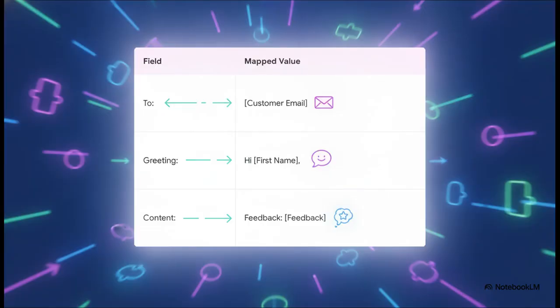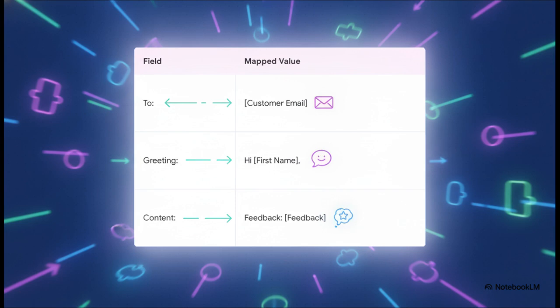So, the crucial point is how perfectly these individual pieces snap together to create our final product. It's like a giant puzzle coming together. Notice how these pieces assemble in our Gmail action step. We map the to field directly to the customer's email address we caught from step 1. We map the body greeting to the formatter output we generated, giving us just their first name. And we map the body content to their actual feedback quote. Every single time a new form is submitted, these dynamic values instantly update, drafting a fully personalized email without you ever having to even open Gmail.